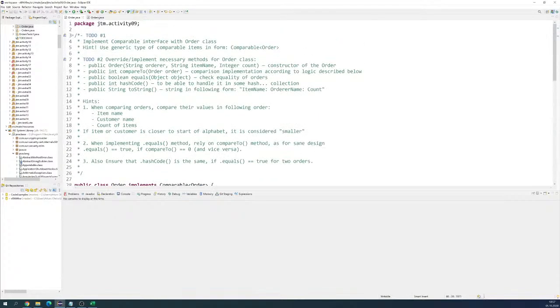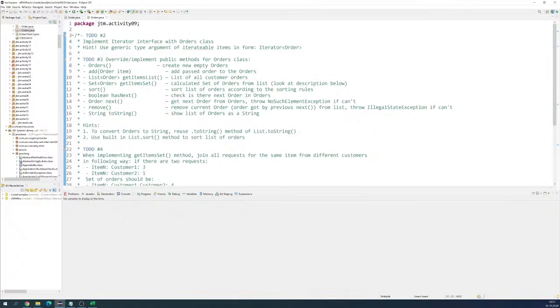So in this case, it's just the requirement of the task. Then we have the orders, and the orders part was a little bit more complicated.